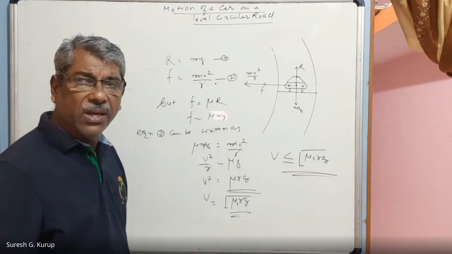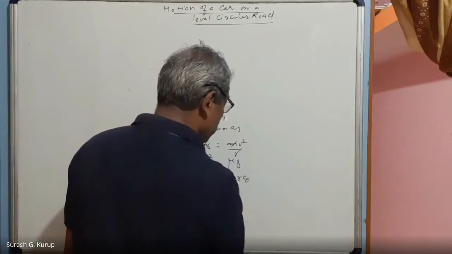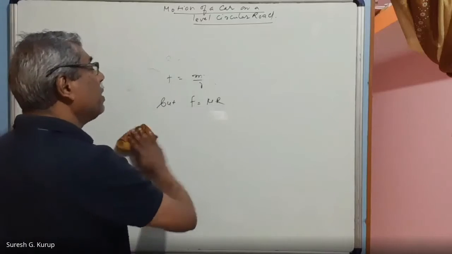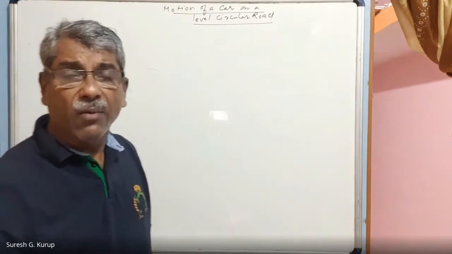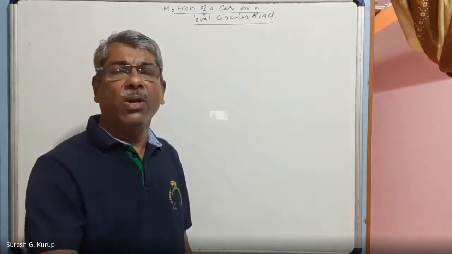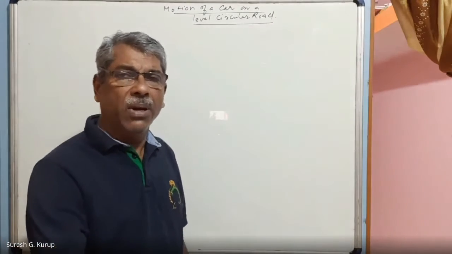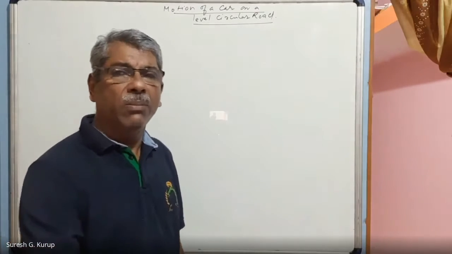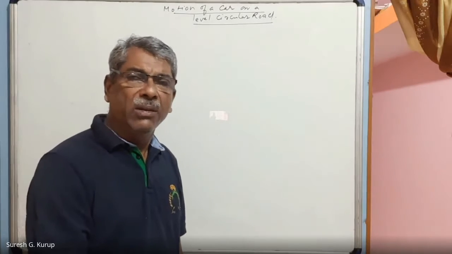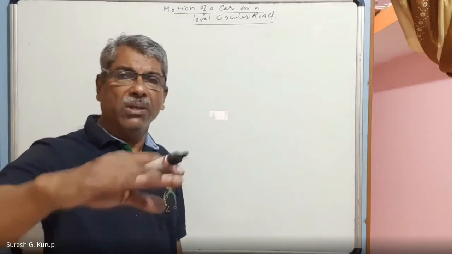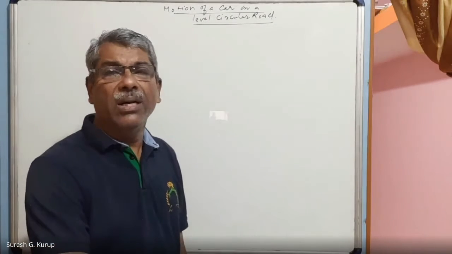Now I am going to explain what a banked road is, banking of roads. Banking means at heavy roads, like national highways and all, at sharp curved places, meaning circular curved places, one part of the road is higher than the other part of the road. Inner part is lower and the outer part is higher. This is what is called banking. So there is an angle between the inner part and the outer part. The outer part is made higher in level than the inner part of the road.